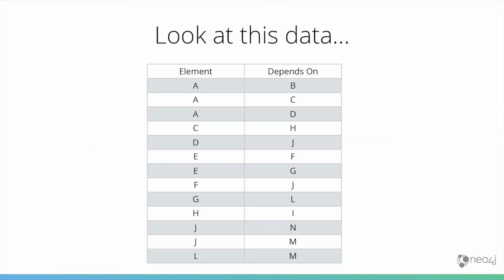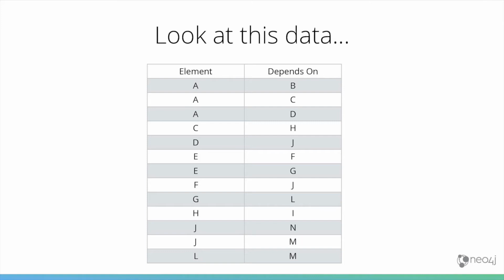So look at this data set. You can think of it as the simplest abstraction in terms of representing dependency. So it's a simple table where you see elements that depend on other elements. So I was saying these can be logical connections in a network topology that depend on physical infrastructure, that can be services that depend on other services, that can be products that depend on, you name it. So each record here represents something depending on something else. So A depends on B, A depends on C, C depends on H, etc., etc.